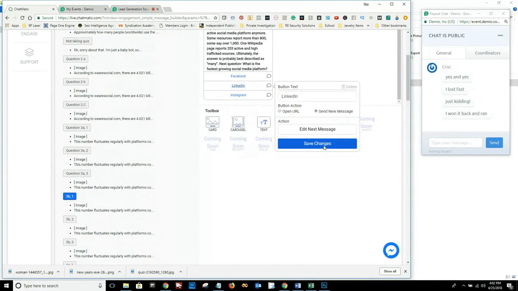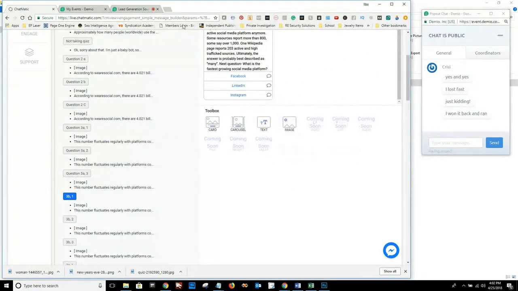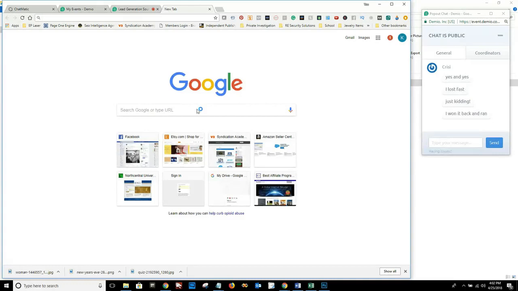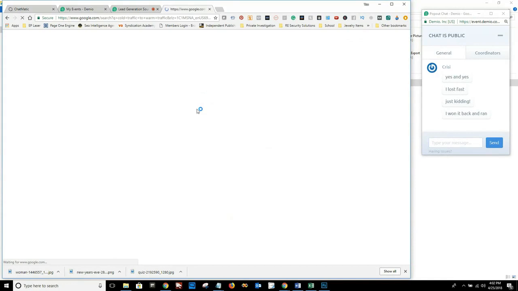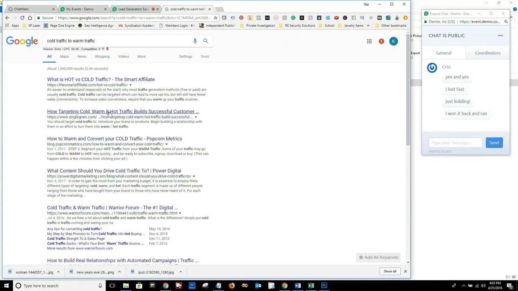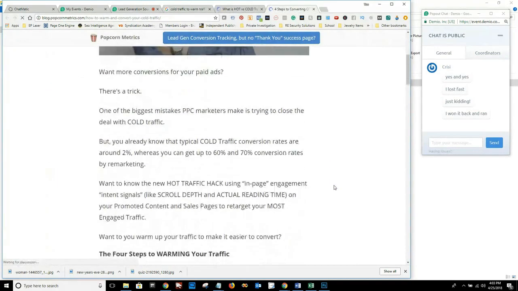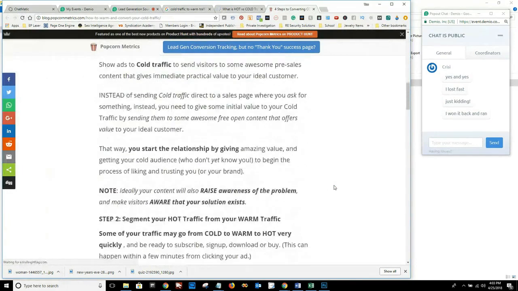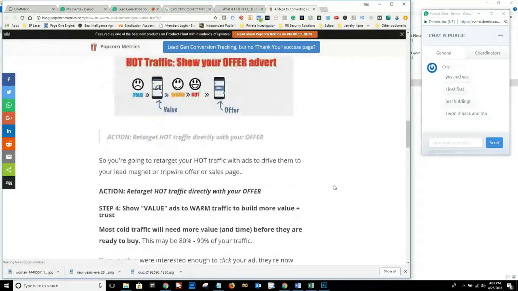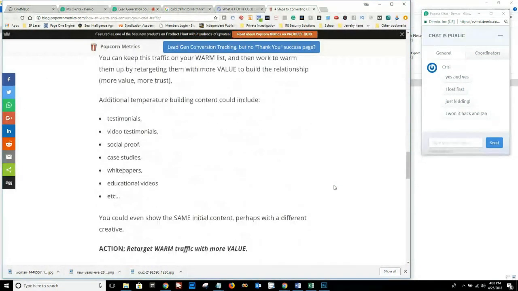So basically there are a couple different things with chatbots. Let's first talk about funnels. I was working on this, so I don't have anything to show you guys exactly, but we've talked about this before. Let's see, cold traffic to warm. See if I can find the funnel real quick. Okay, so this one is interesting, but not right.